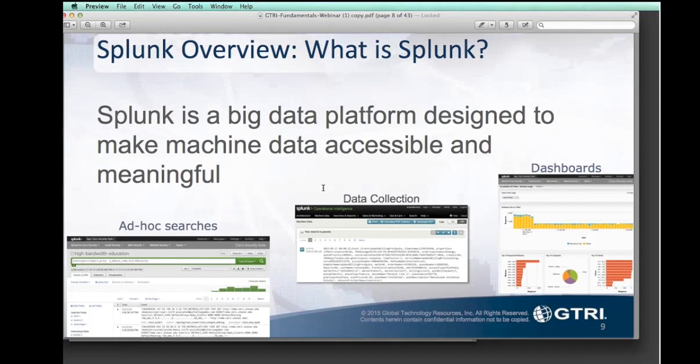So, Splunk Overview. We don't assume you know what Splunk is. A good definition is that Splunk's the platform for looking at big data or machine data. This is information that's generated by machines, and Splunk, in their tagline, makes that data accessible and meaningful for everyone. I'm not going to just run through slideware today. I know you probably get tired of listening to me do that, so I'm going to pull up my Splunk instance.